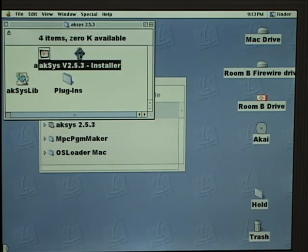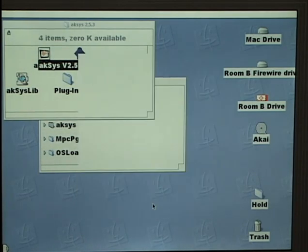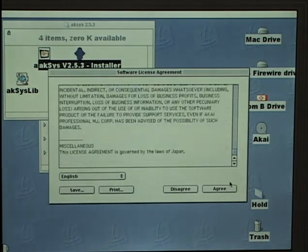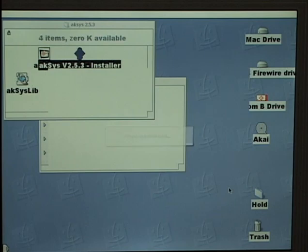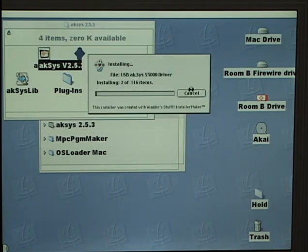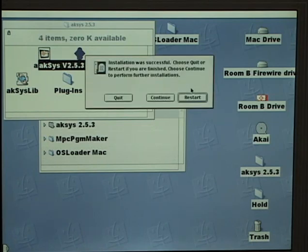then the installer, continue, of course agree, but you must read it. Yes. Now it says here that it might have to restart the Macintosh once the software is loaded. So we want to do that, of course. And now we're loading in. Great. We're going to restart.